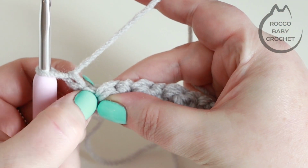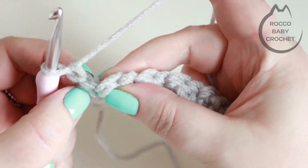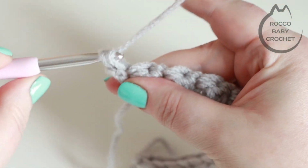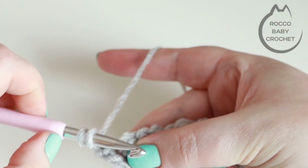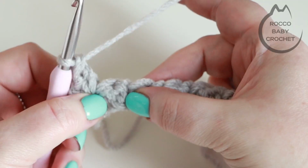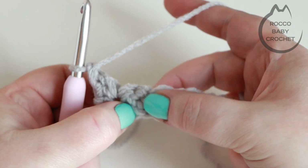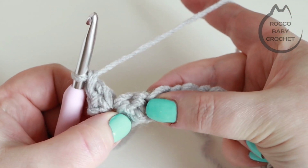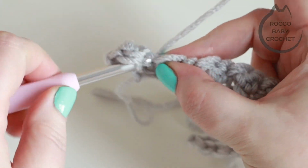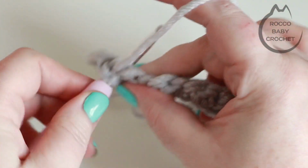So into this first double crochet here, where our chain 1 is coming out of, is where we're going to place our first stitch. And into that double crochet, we're going to place a double crochet, and then we're going to go back in and place a treble crochet. Next, what we're going to do is skip a stitch, which is the treble from row 1, and work into the next stitch along, which is the double crochet from row 1. And into that again, we're going to work a double crochet and also a treble crochet.